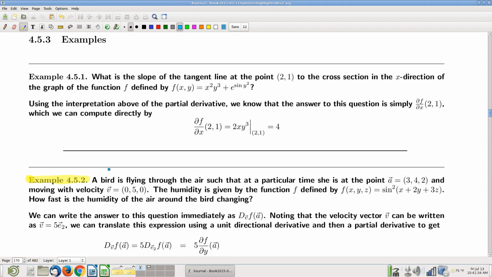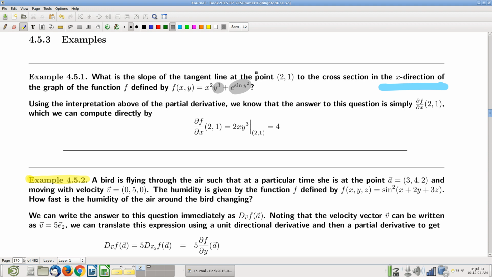Partial derivatives are easy to compute, right? If we want to take the x partial of that function, x is the only variable that we treat as a variable. All the other variables, y in this case, are constants. We treat them like constants because they're constants, because we're moving only in the x direction. Y is not changing. So we treat y as a constant. All of that is constant.